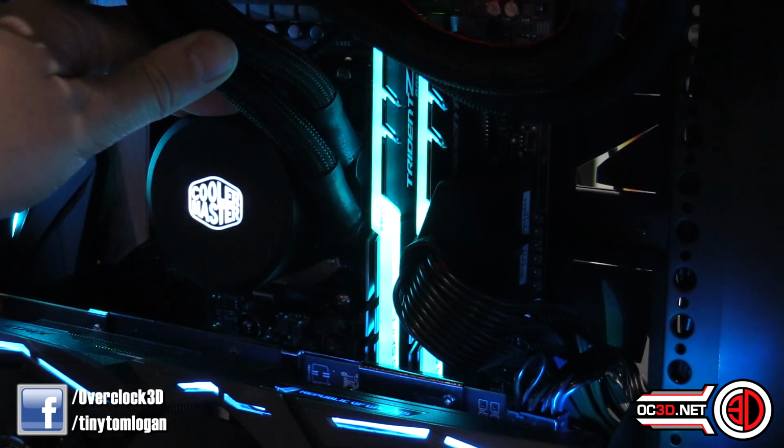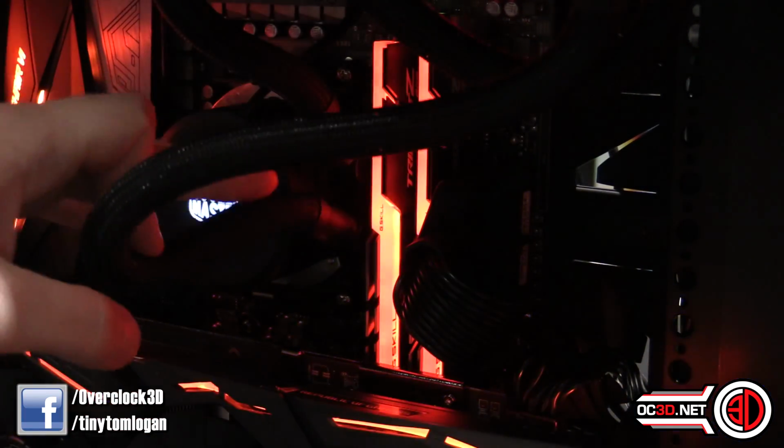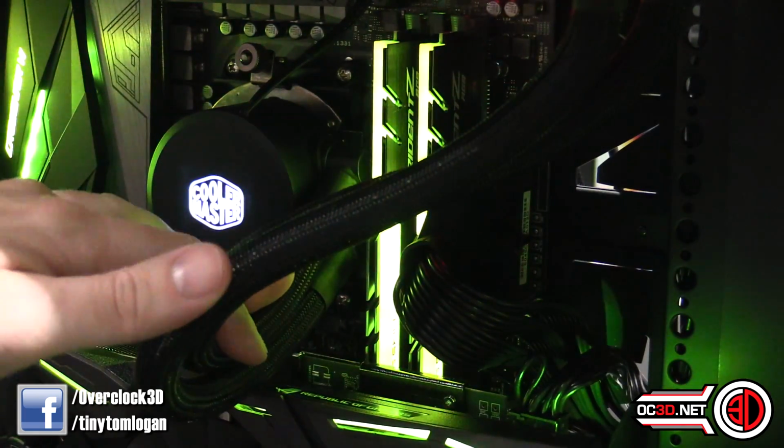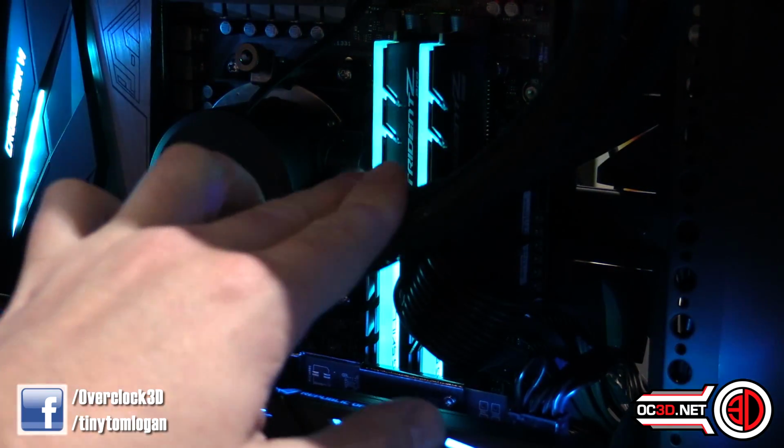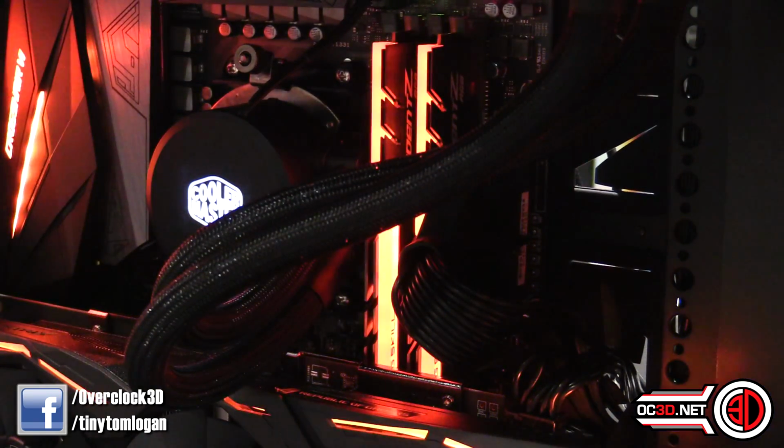So obviously the hoses aren't like this normally. I'm holding them out the way, so that we can see the Trident Z logo on the side there. If I push it back down, sometimes it's in the way, sometimes it's not. But anyway, so I've got 2 sticks of Trident Z RGB in there.